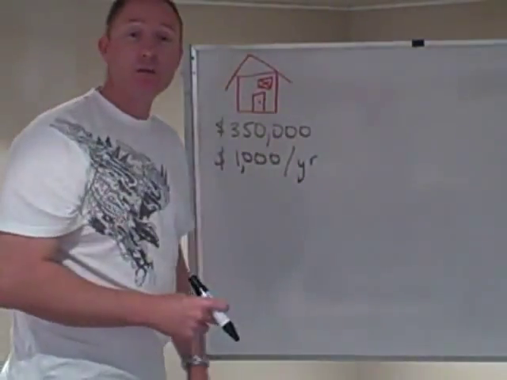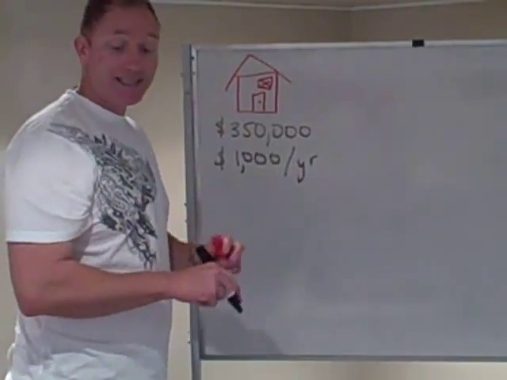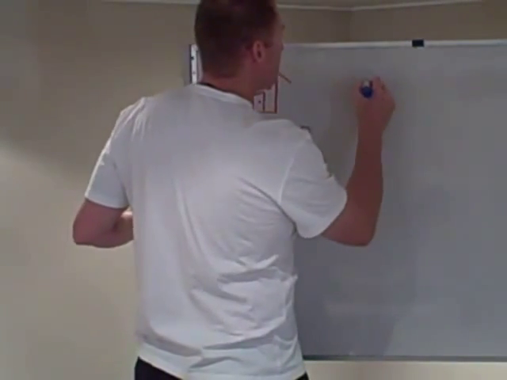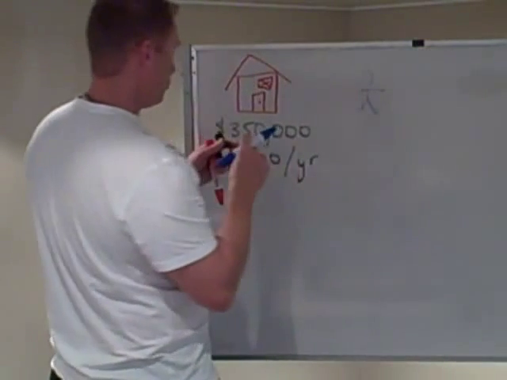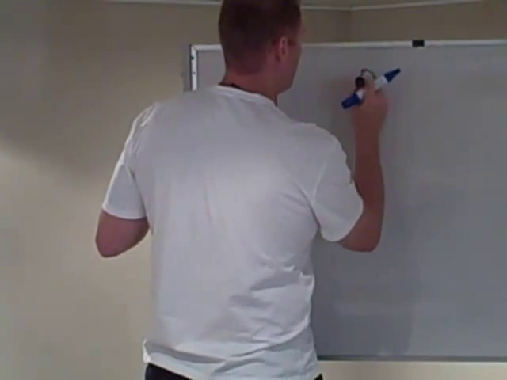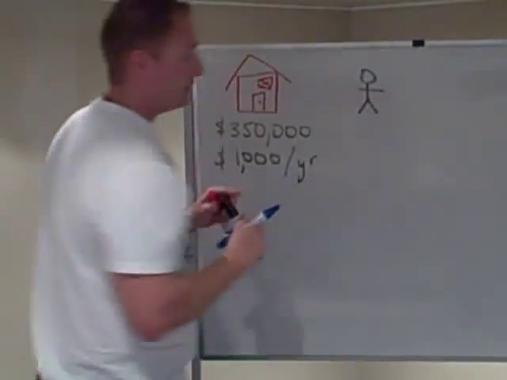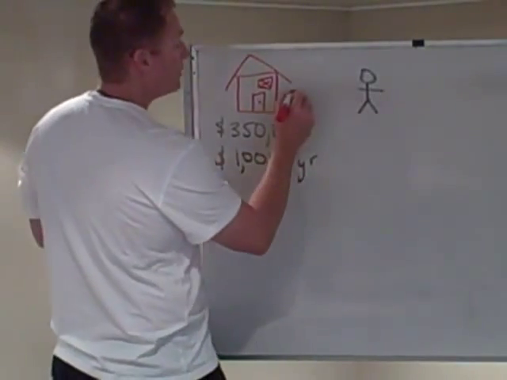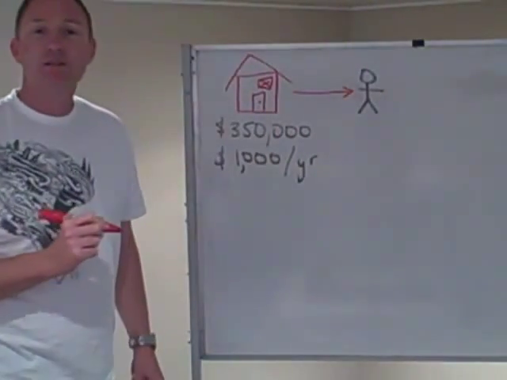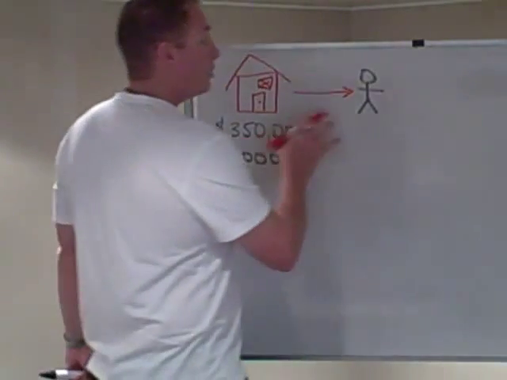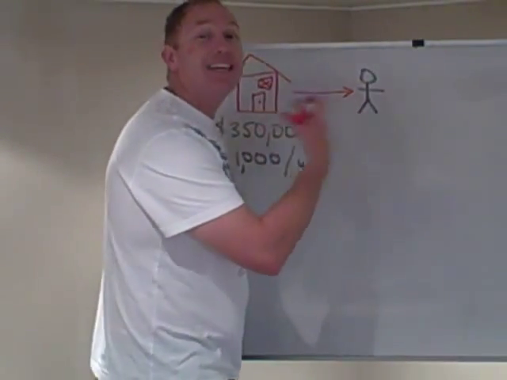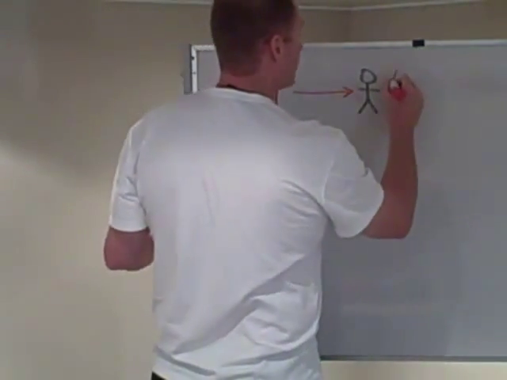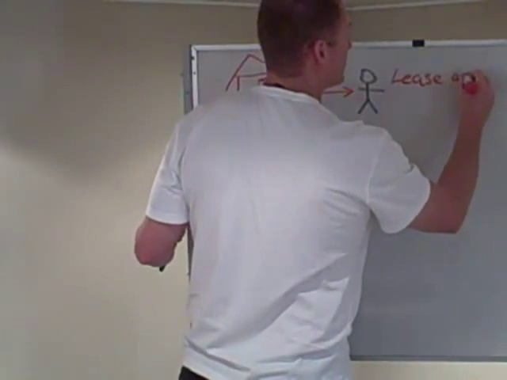Now, what do we do with this property? What we then do is we go and look for Mr. Tenant, or Mrs. Tenant for that matter. Here's Mr. or Mrs. Tenant waiting for a property. Now most people, they buy properties to rent them to tenants. So as you can see here, I'm going to rent this property to Mr. and Mrs. Tenant. Now, in order for me to rent the property to the tenant, we need an agreement in place. Now that agreement is in the form of a lease agreement. So we actually have a lease agreement in place.